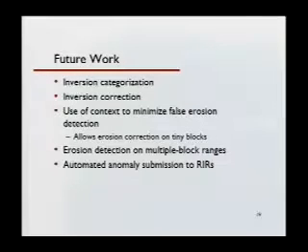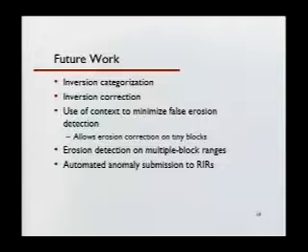So, future work: inversions need a way to categorize them, and a way to correct them in an unambiguous way. It seems it would be possible to use context to look at the ranges allocated around a range that we suspect is eroded, in order to minimize false detection of erosions, and use other types of context so that we can actually look at very small erosions, fix them, and thereby resolve some of the inversions in the data.